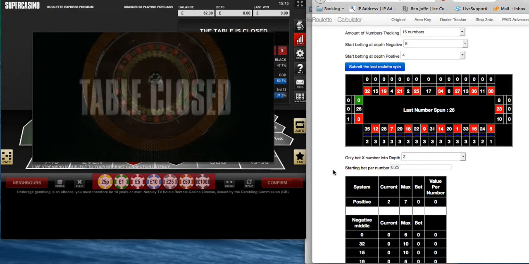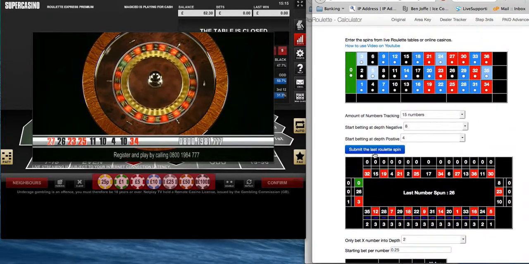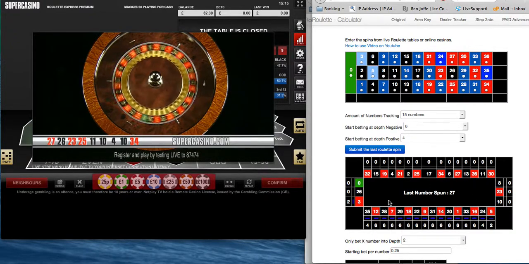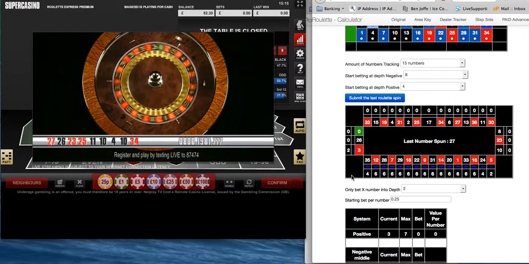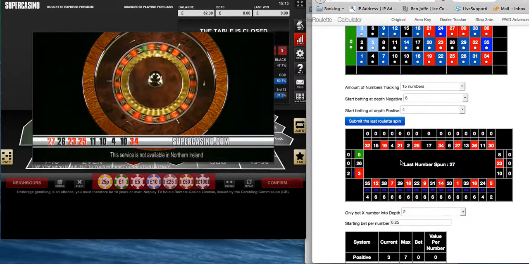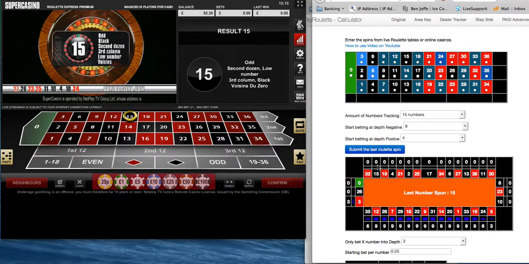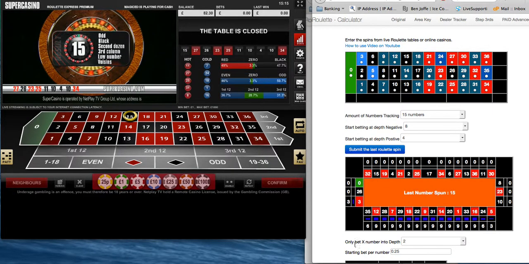Generally, I'm more inclined to stick to the positive, but I will show if that depth gets a little bit higher. So that went to 26, then 26 went to 27. And you'll know when the positive is coming on because this will light up orange in the middle there. At the moment, you can see it's at a depth of 3, so if this misses, then we'll be at the depth of 4, which we're looking at. So that went to 15. And you can see here the last number is 15, so that's at a depth of 4.